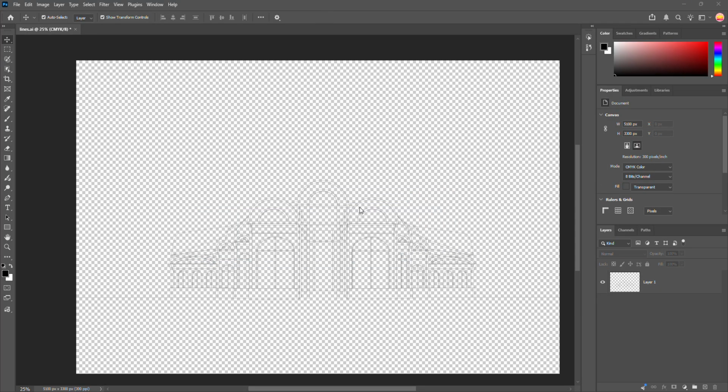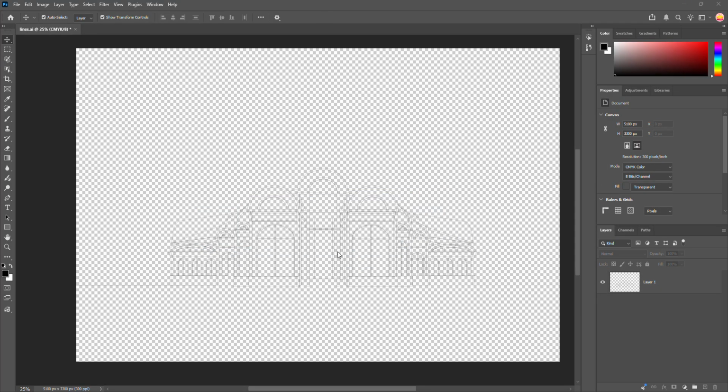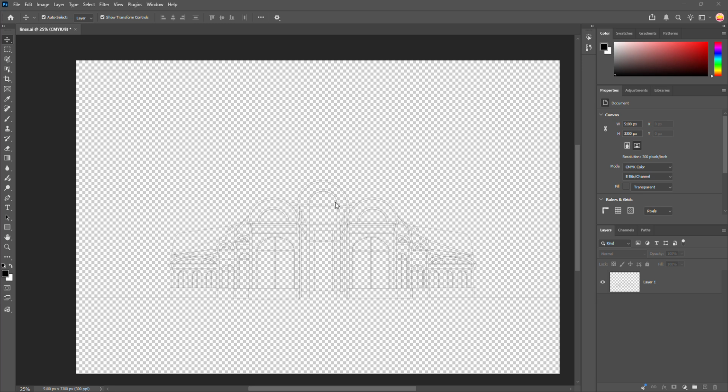All right, so now your project should look like this after you've organized everything. From here, all you're doing is watching another video on Photoshop, or another video on Illustrator and onto Photoshop. There are many videos out there. What I've done is basically set up the premise to import your lines into Photoshop so you can start working on it.